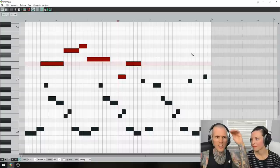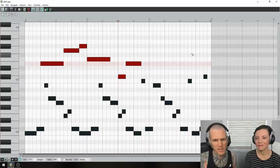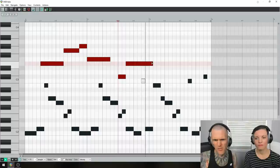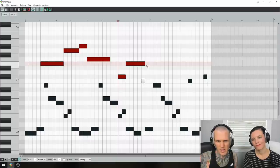So cool. You're listening to the cello note up here, and underneath, the drums and bass just slide into this unexpected accent. Nice. Okay, what are we up to? C. So we can actually keep this going, the E. And we can keep it going a very long way, longer than we would want. I feel like maybe here.